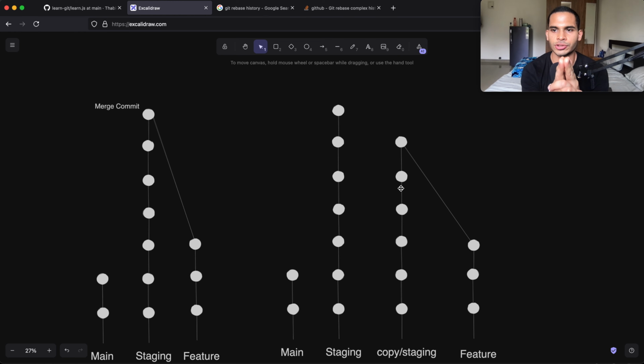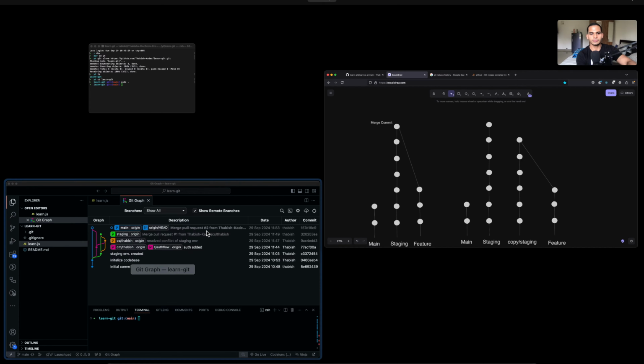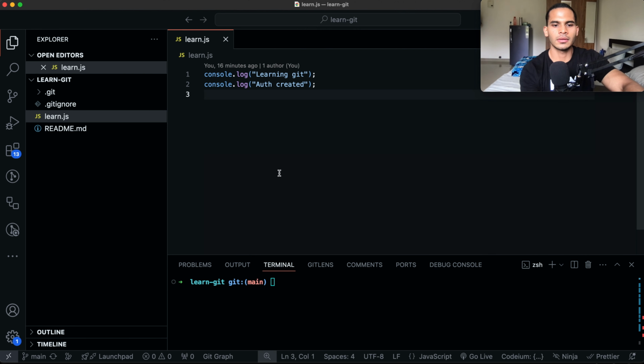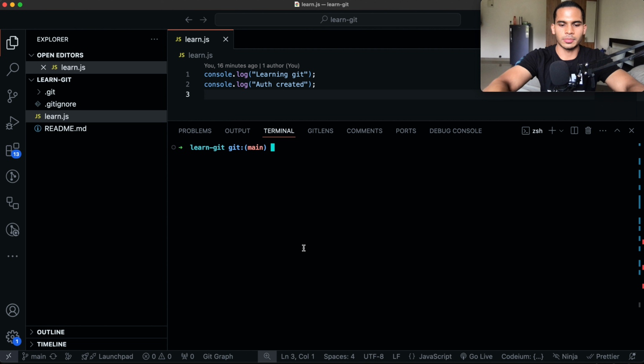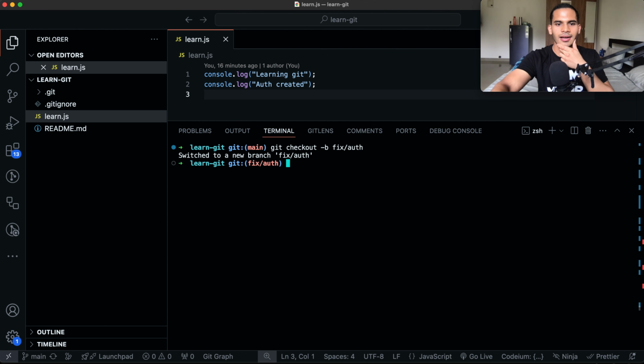Now I'll show you how to do the rebasing approach. Let's go back here and take git pull origin. I've already taken a pull. I'll make a new branch here with -b, let's say fix auth. I broke something in the authentication and I want to fix it. So I created a new branch from main, fix auth.